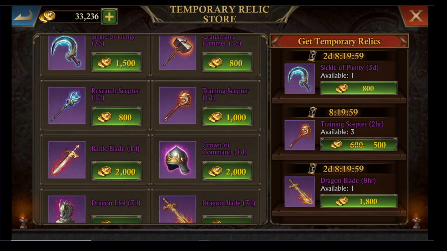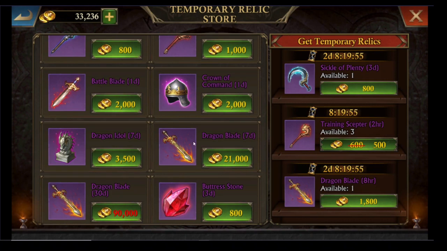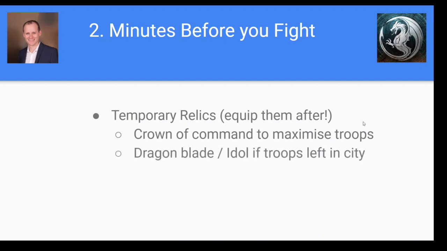Now once you've got the Crown of Command, you can use both the Crown of Command and the Dragon Idol or Dragon Blade. So what you would do is equip the Crown of Command, send your march, and once it's out, you can then switch to your Dragon Idol or your Dragon Blade, and that way you get the benefits of both. You do need to buy both, but then you do get a massive improvement in your fighting abilities. So, Crown of Command to maximize your troops, and the Dragon Blade and the Idol.